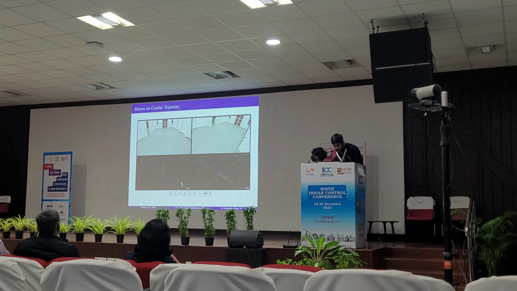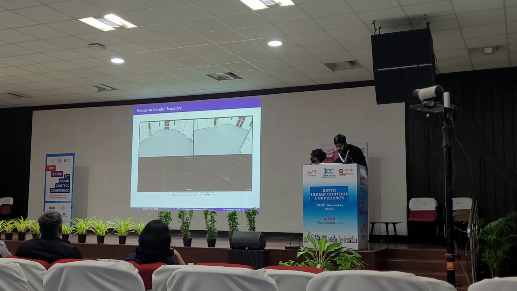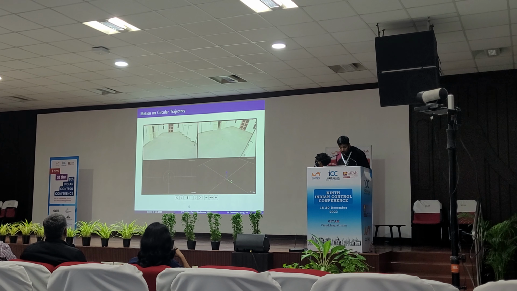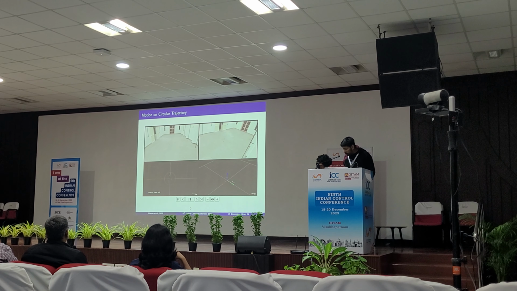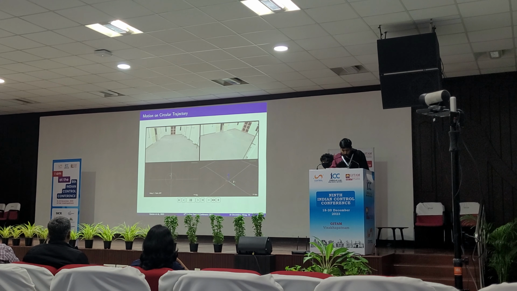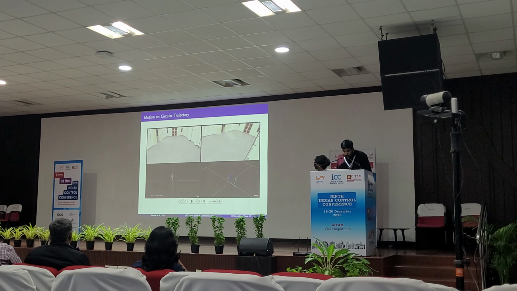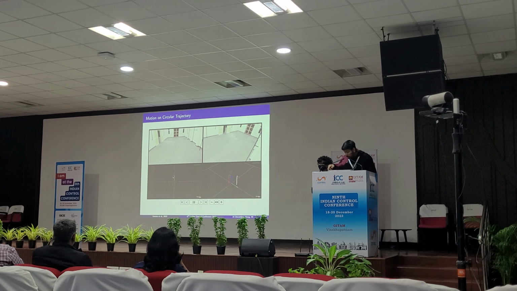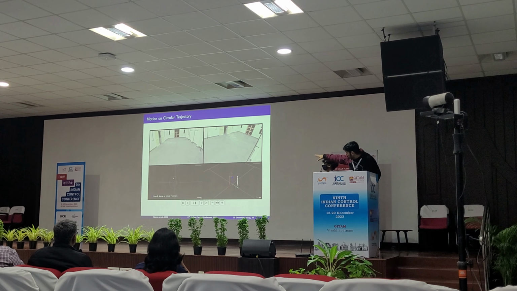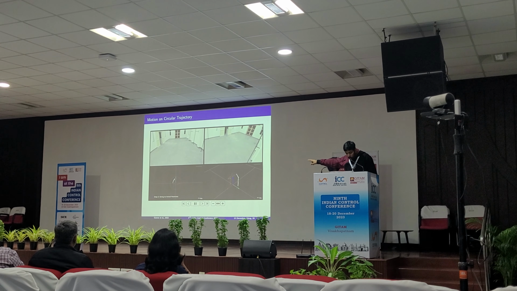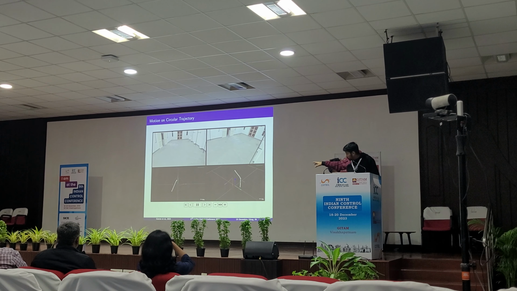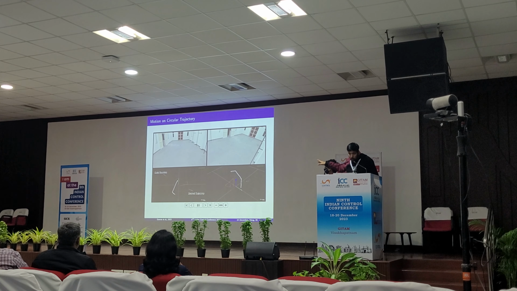Now coming to the main highlight of the presentation, that is the result. This is the result for the circular trajectory. In this one, the 4 videos are there. The top left corner video is the front view of the circular motion. The right one is the isometric view, and these both 2 videos at the bottom are the recordings from the QTM software.